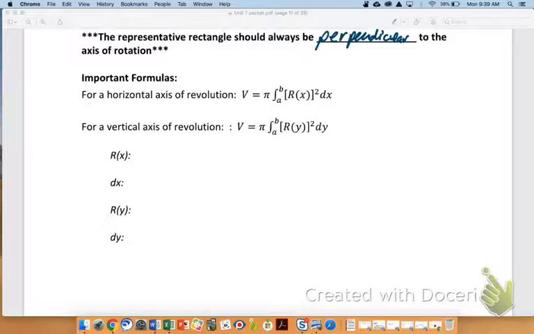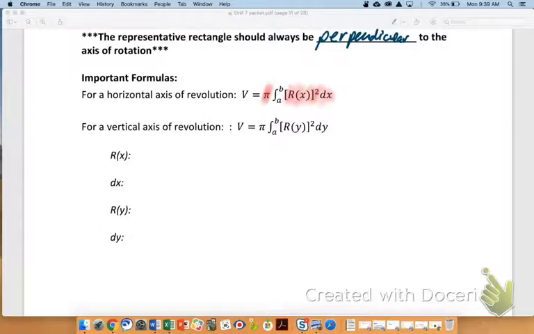Now for these formulas, I'm hoping that you're going to be able to pick out where these formulas come from. What do you see here, here, and here? Pi r squared. Pi r squared. H, isn't dx your h? So this is basically the pi r squared dx is essentially the volume formula for a cylinder.